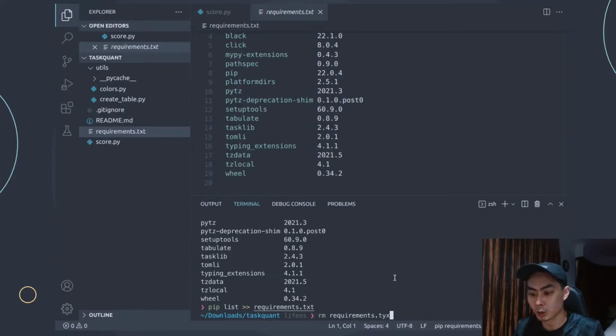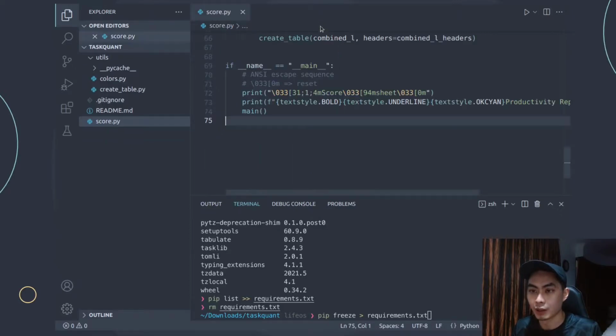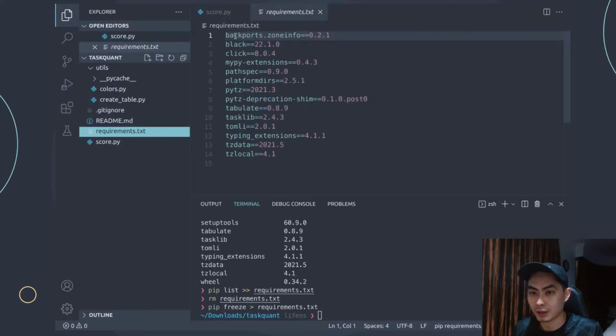What you should do instead is two steps. The first step is you do a pip freeze, and you then take the output of pip freeze and feed it into requirements.txt. Notice that this is now deleted, it's no longer there. If we delete that, close that tab out, and press enter, it's going to create that right away, and it's going to give you exactly what you need.